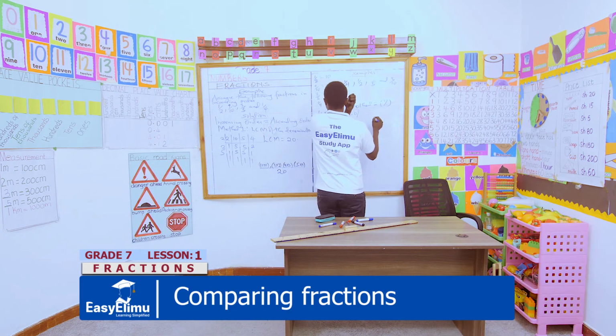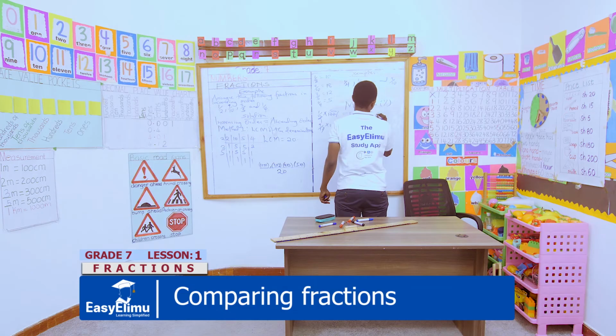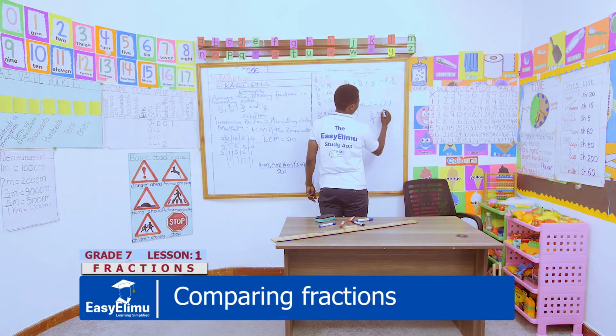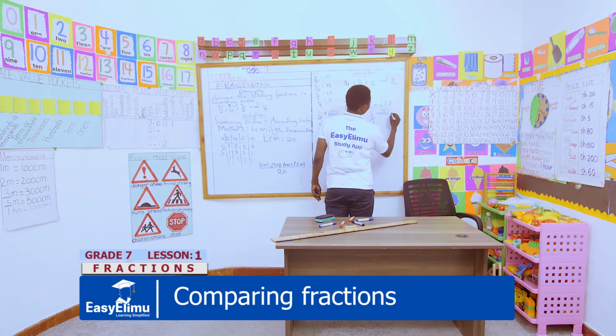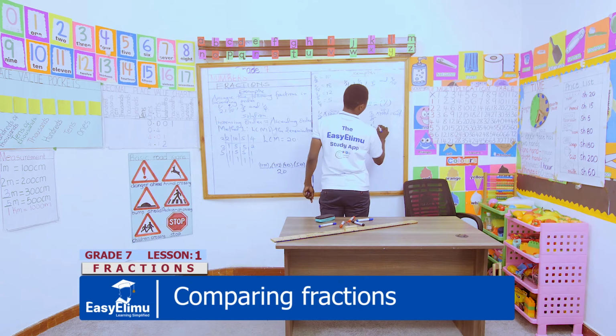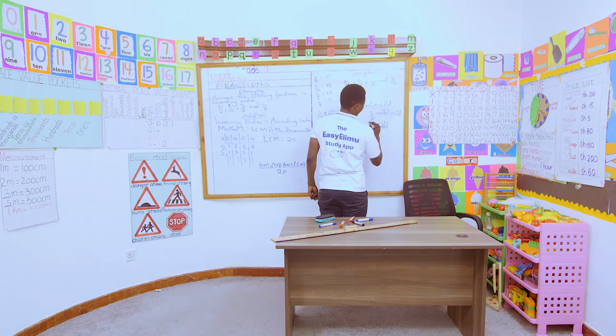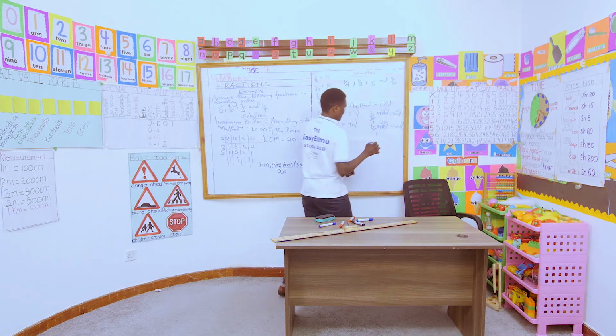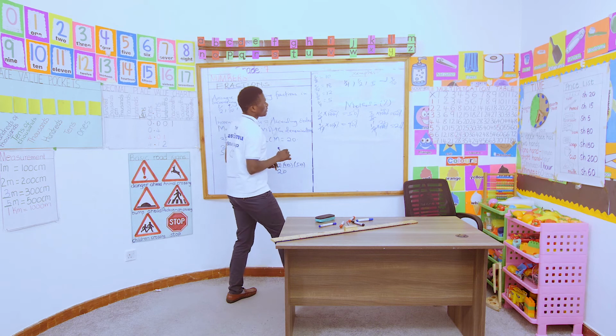The third fraction is 3 over 5 times 100%. 5 into 100, 20 times 3, that is 60%. Then the fourth is 1 over 4 times 100%. 4 into 100 is 25, times 1, you get 25%. So from there we can compare the percentages.